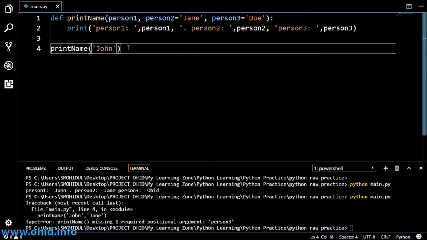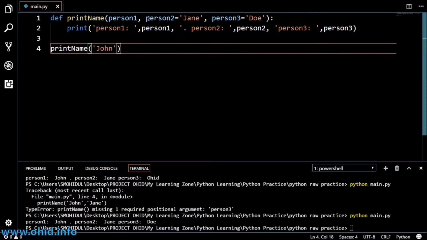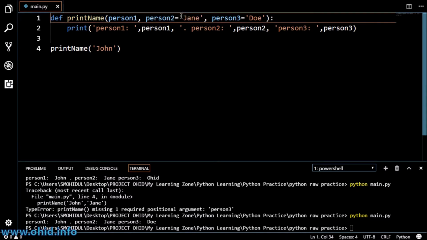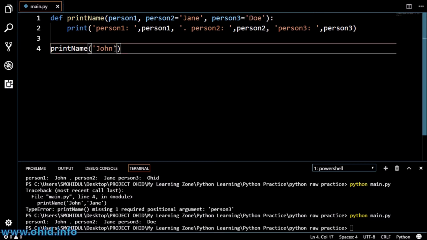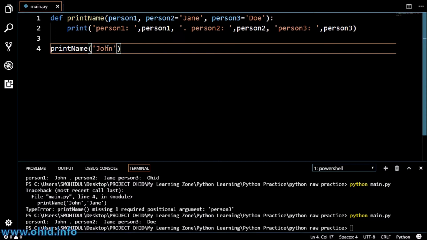So if we run this right now, you will see that it will not print out any error. John is printed, and it's also printing out the value Jane, and also the value Doi. What's happening over here is that whenever we are defining it here, we are actually initializing the default value. Whenever we pass John here, it is passed for person1, and the function is not getting values for person2 and person3 anymore. So it goes directly to the function definition, looking for the default values Jane and Doi. It finds the default values here and prints them out. You can see over here.